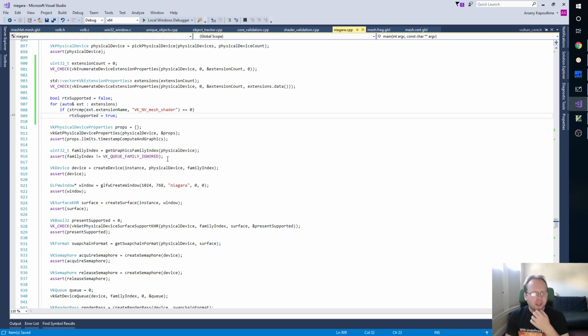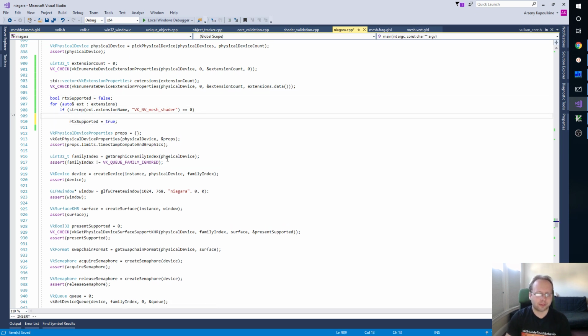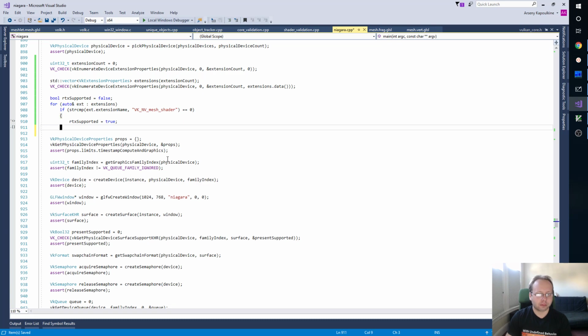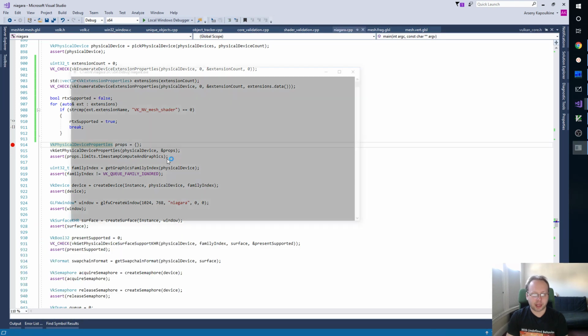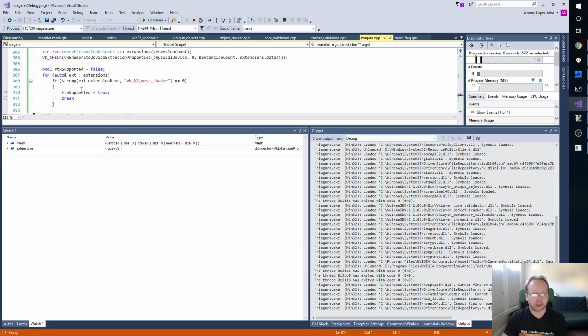We could break after this, but let's break after this. So now we can know at runtime if the device has support for our extension or not, right?